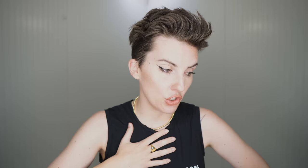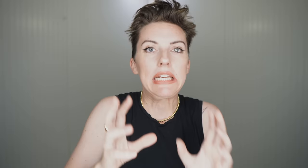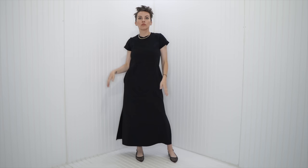Another pair I got recently are these Nine West mesh flats. I am not a fan of flats — I think they're just too feminine for me, I've never liked how dainty they are — but I saw these and thought I had to have them because they have a pointy toe, which is a nice silhouette I really like, and then there's that mesh detail. The mesh adds a bit of edge and interest, and I think they just elevate and add a little bit of fun and edge to your more basic black looks.